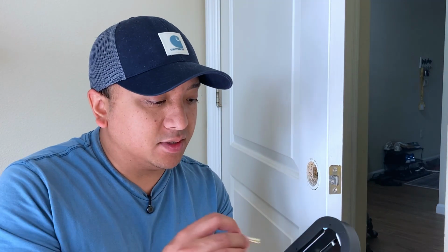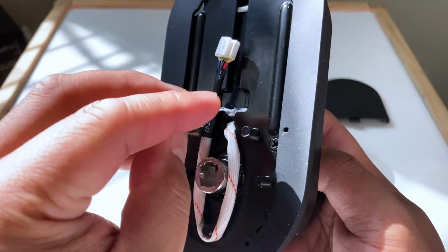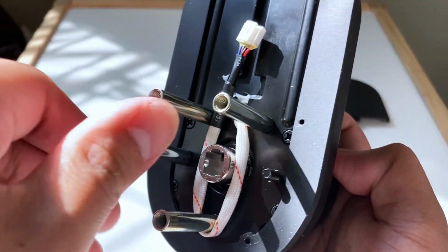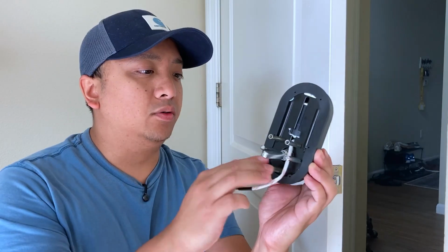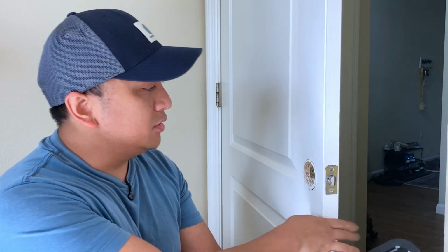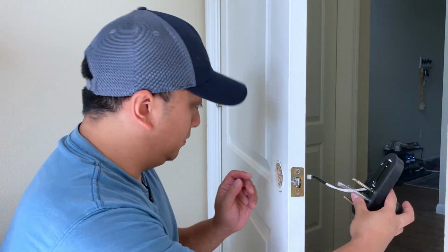And now we install all the various screw casings and positioning columns. So we'll start with the screw casings. This is where the screws go in that keeps everything together. There's going to be 3 of them. And then you've got your positioning columns that hold everything in place as well. All right, great. So we have all that going. And now we just stick this over on the outside of the door and thread the wiring through.